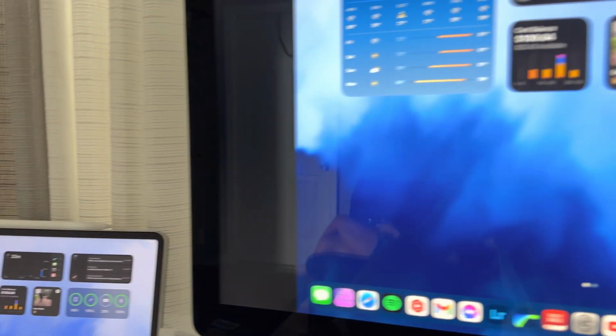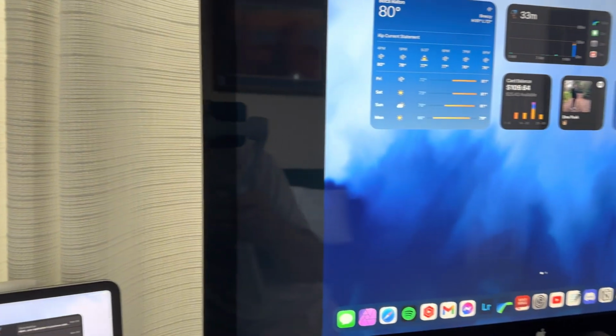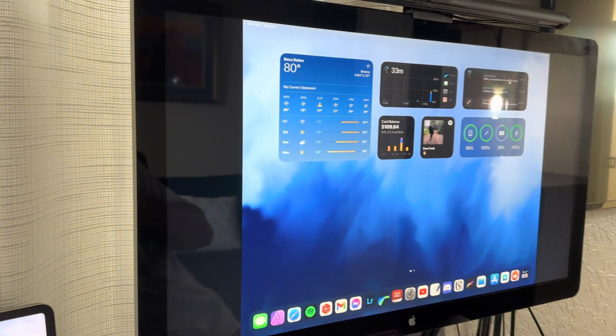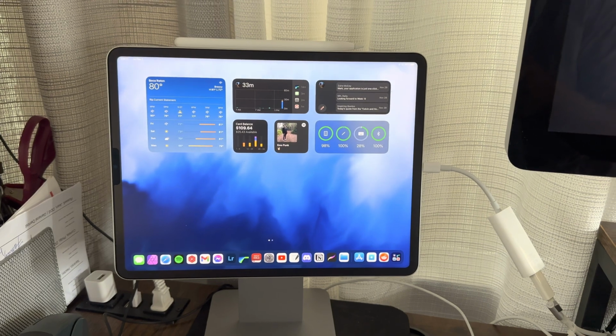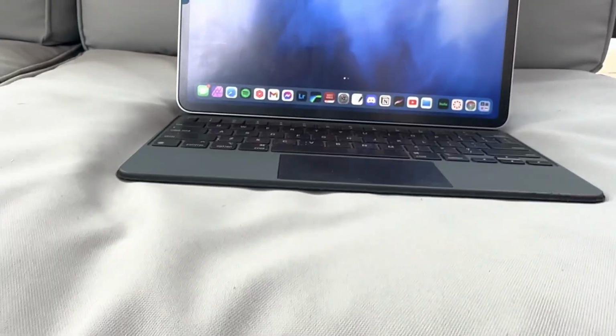People who use their iPad as their daily computer like me were pushing this for a long time, and finally it came. I finally feel like I'm using a desktop or having my own computer and not having something separate. I'm super happy about how it ended up, and I know it took a long time, but it was well worth the wait. Let's talk about some of the accessories.